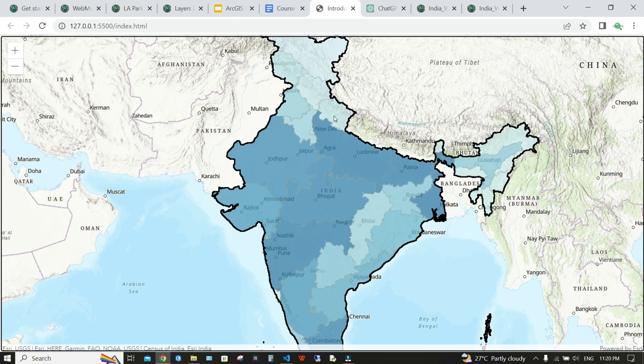Those things we have learned from today's video. Maps and views form the foundation of any ArcGIS JavaScript API application, allowing us to visualize and work with geographic data effectively.